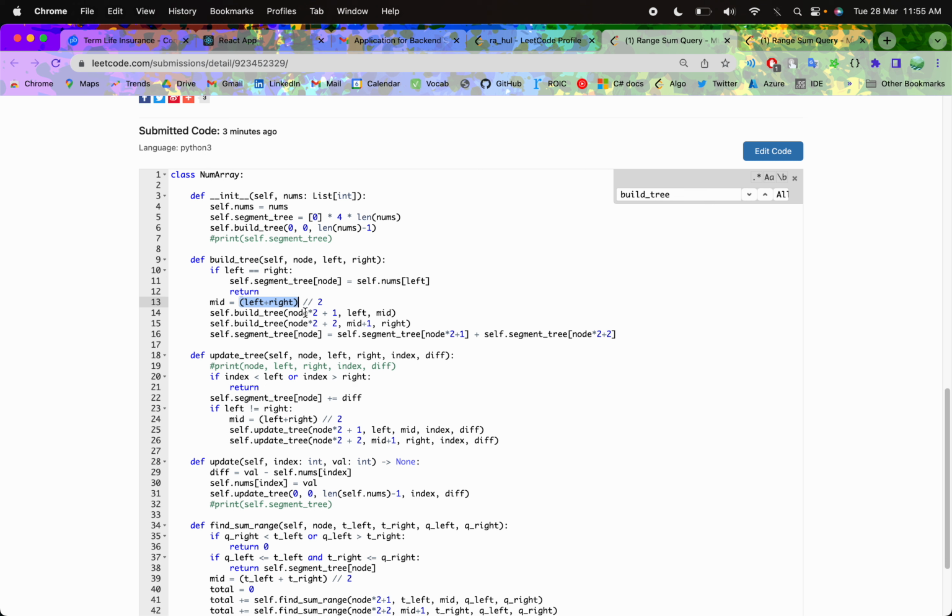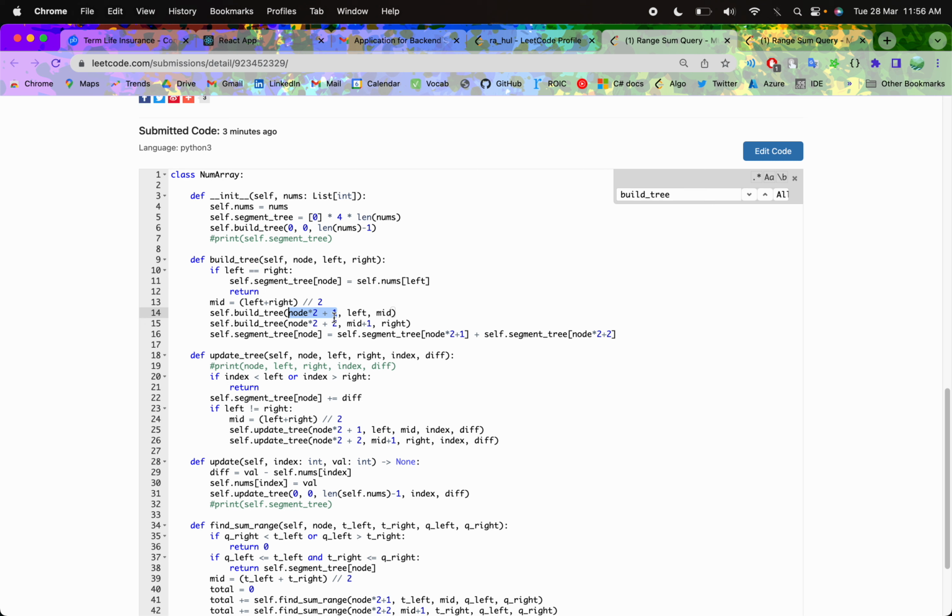For getting the left node of the segment tree, it's simple: if the tree is 0 indexed, the left node will be twice the index value plus one. So if the tree is at 0, then the left node will be 1 and the right node will be 2.